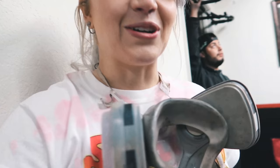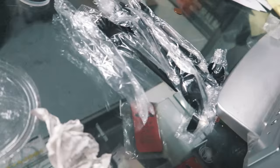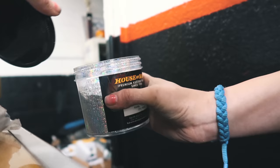Okay, I'm gonna show you guys the flake. I've been waiting to show them the flake. Don't look yet! Don't judge! I'm trying to like build it up. Hold up. Because I wanted to say, don't look. Okay, you guys ready? You're hyping it real good.